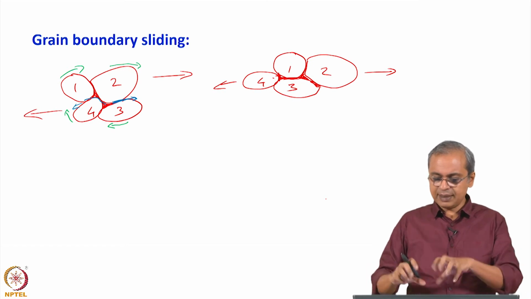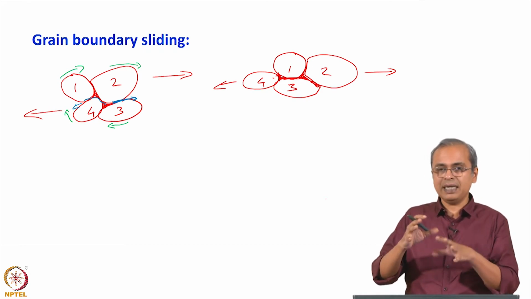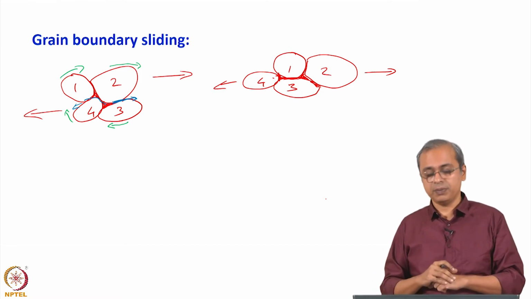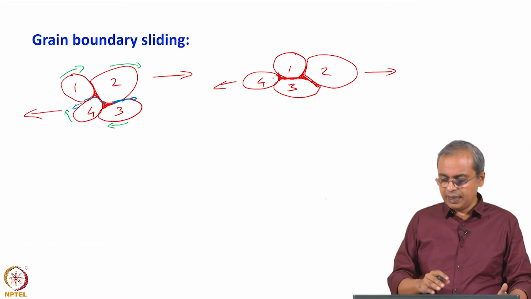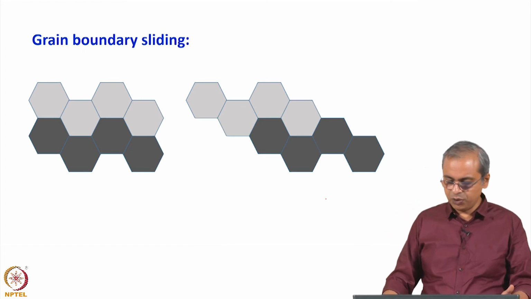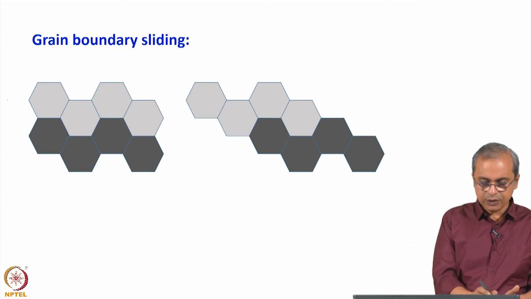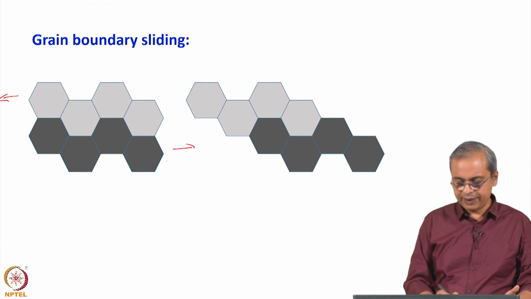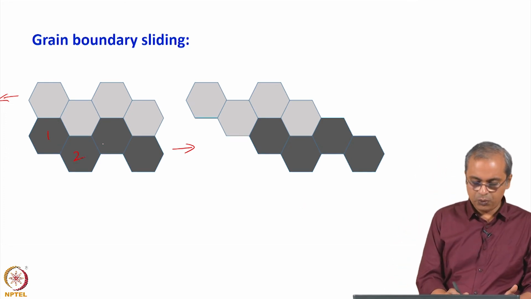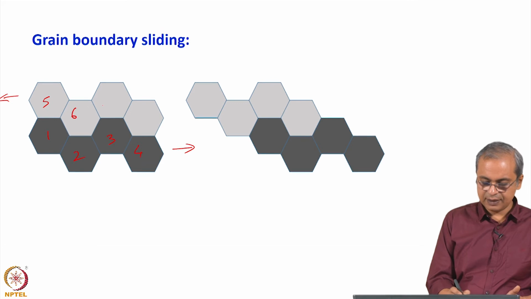It turns out that when you make the grain sizes smaller, the potential for the material to show this kind of rearrangement of atoms, or sorry, rearrangement of grains, becomes much more significant. I have just shown you a hand drawn sketch, but let us look at it here as a model. Here I have actually shown deformation in the opposite direction. Let us say we have this set of grains being pulled this way and this way, and then you can have a situation where these 4 grains are 1, 2, 3 and 4, and this is let us say 5, 6, 7 and 8.